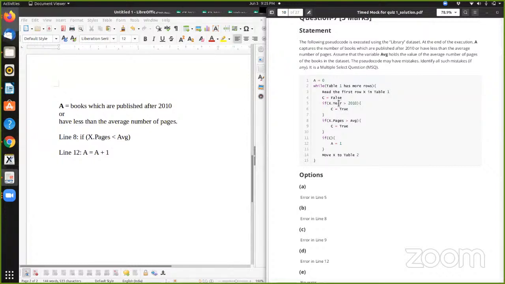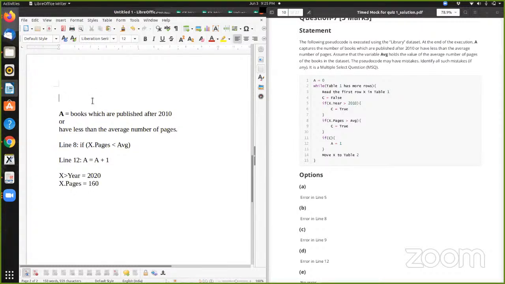It will obviously be true for 2020. Say X dot year is 2020 and X dot pages I'm just assuming is 160, and we have given that AVG is something like 250. I'm just assuming.